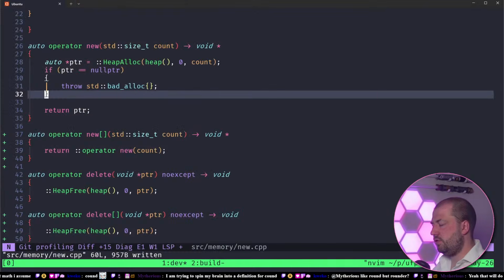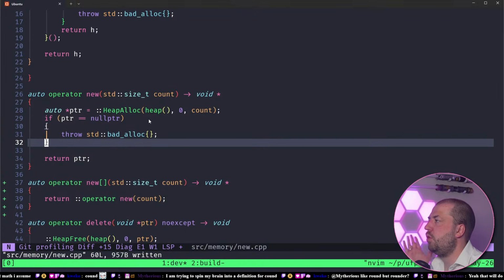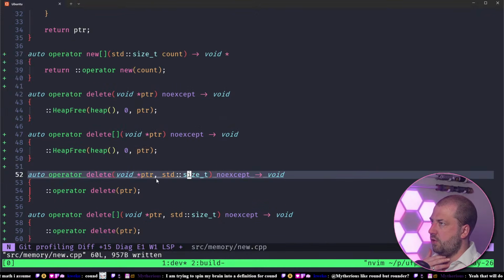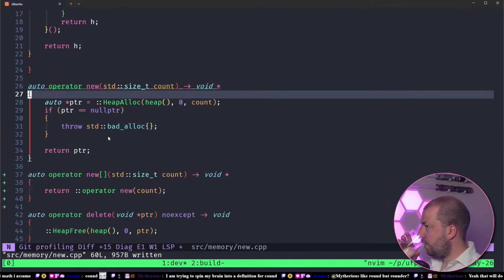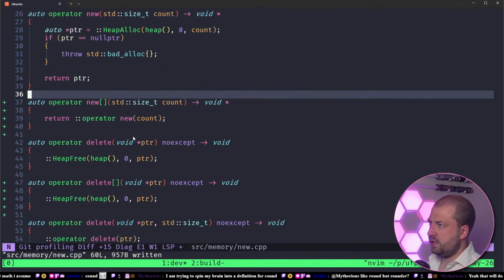I must admit, I'm not quite sure of the rules of how these interplay with each other. If I provide this but I don't provide the aligned one, does the compiler still use the default aligned one? Because with the sized one, you definitely need it, right? Guess we'll find out. Okay, so that's the array one.